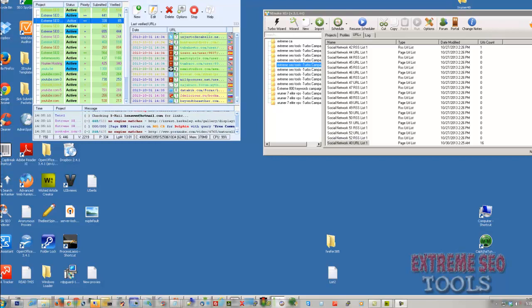There's no option in Sanook to use Spamvilla, so you'll have to use Mega OCR in Sanook, which would be first option deCAPTCHA in Sanook, and then just use your backup for whatever ones that doesn't solve. But in GSA, it'll be Spamvilla, Mega OCR, CAPTCHA Breaker, and then you use your third party for the last solver, and that gets you like 90% of your CAPTCHAs in GSA solved without even using your third party CAPTCHA solver. So as you can see, all of your CAPTCHAs are paid for with GSA. So if you can use that as much as possible, you're going to save a lot of money. So just something to think about when you're doing your campaigns.